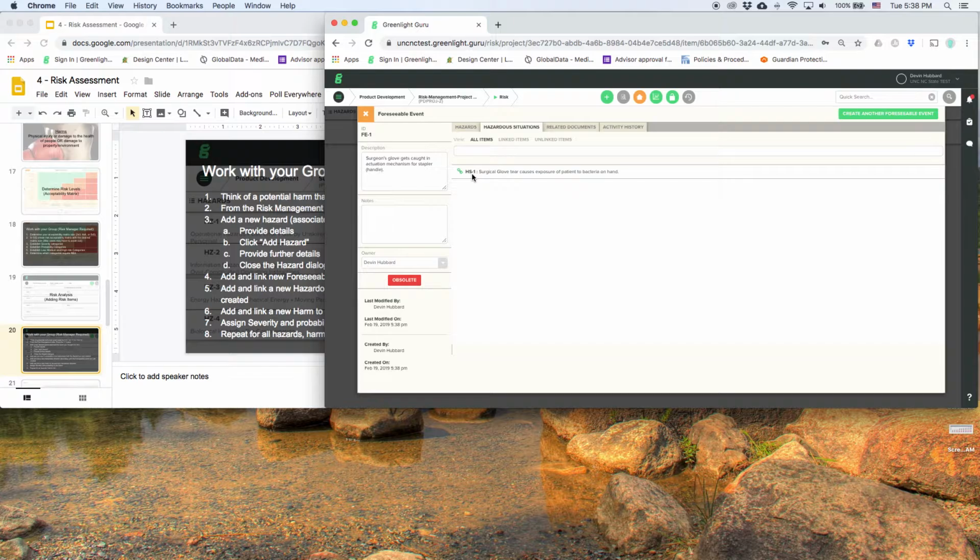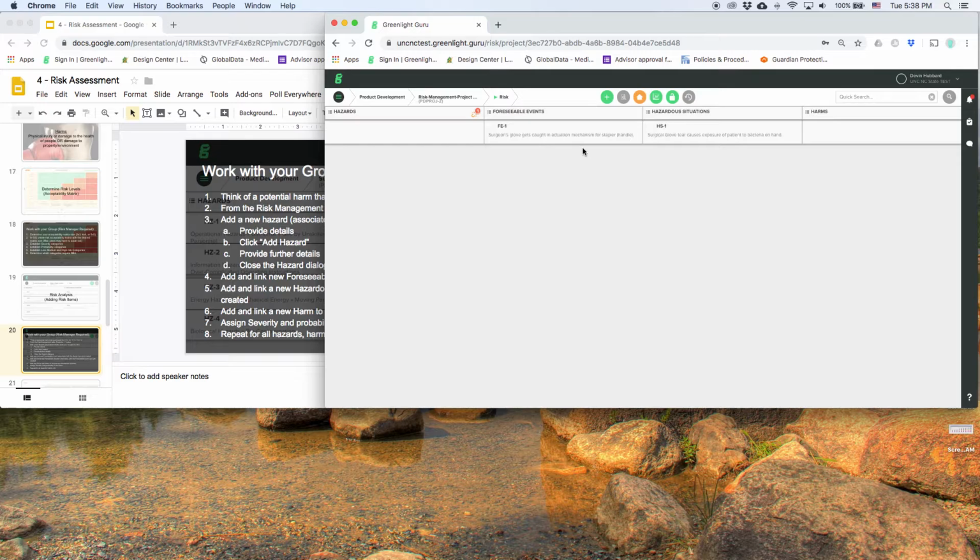I'm going to link this hazardous situation, which is the surgical glove tear causes an exposure of patient to bacteria on the hand. And I'm just going to close this for now. So now you can see that my risk matrix here has a foreseeable event, which is the surgeon's glove gets caught, and the hazardous situation that arises from that is the surgical glove tear causes an exposure of the patient to bacteria in the hand.